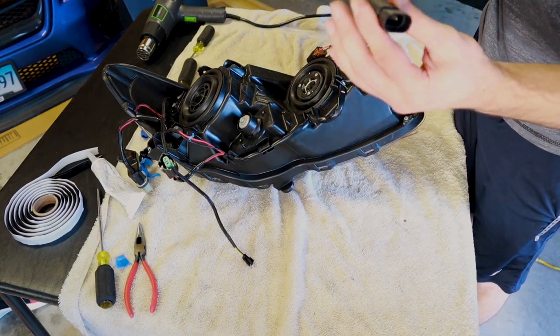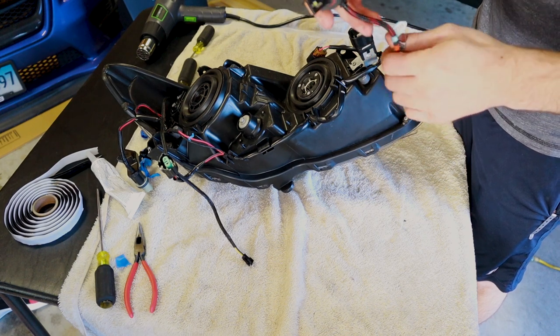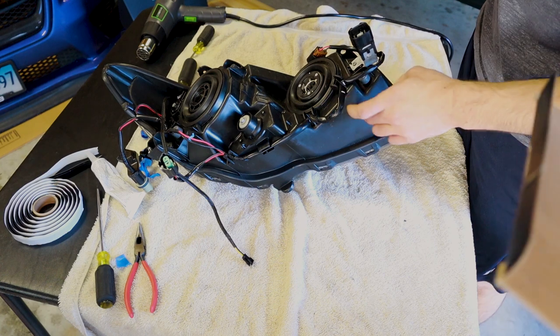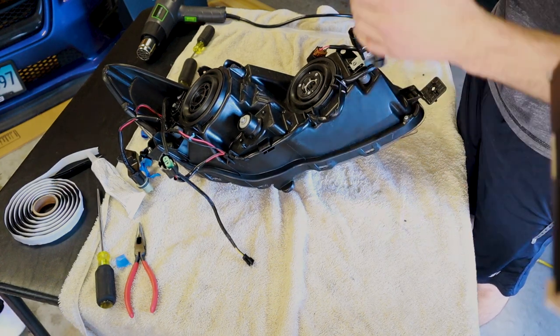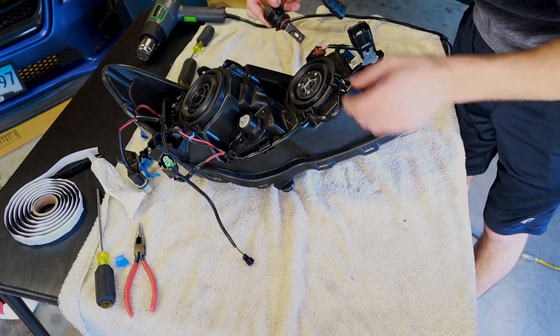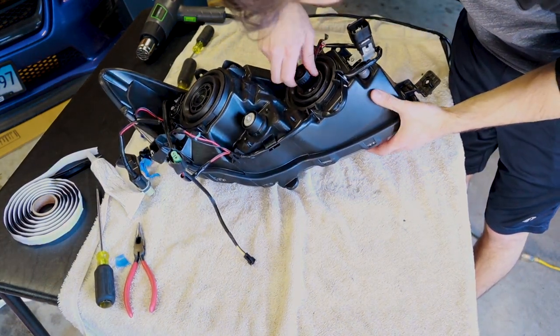The other reason we chose these is because the color temperature is very, very similar. It's like 6,010 and then the 6,000, so. Diode Dynamics is measured at 6,000, so yeah. So let's get those installed. So it should all be a white light compared to a blue light. Pretty simple.